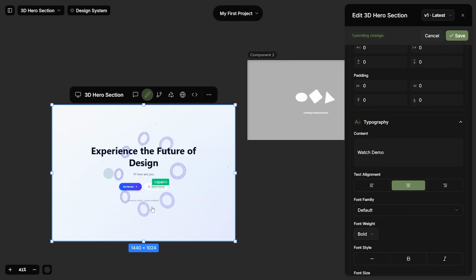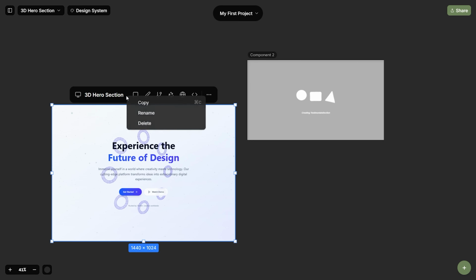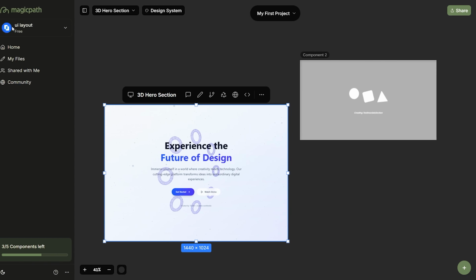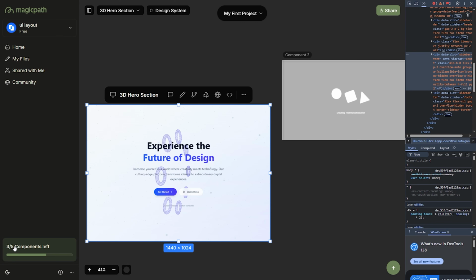It has an inbuilt editor, and I don't really know how it handles every change. It's totally unique, okay? You don't need to prompt to change any text. You can change it easily without prompting, okay? So it saves lots of your time. How does this really work, okay? So let me just inspect again. And did you see, I have three components left.